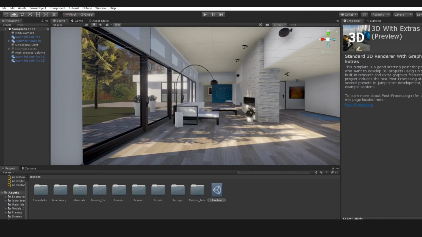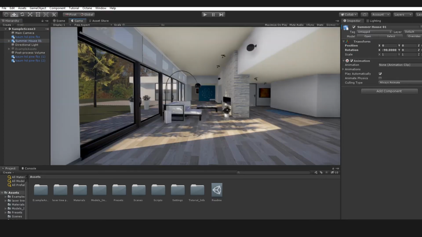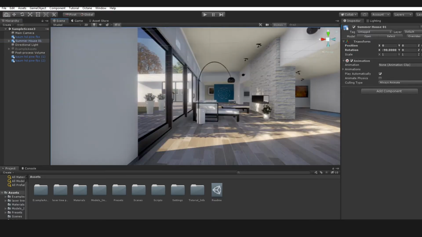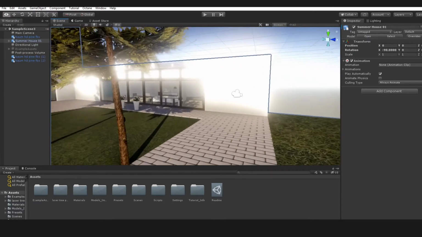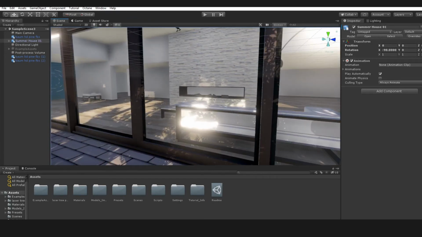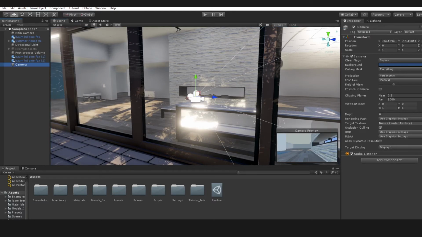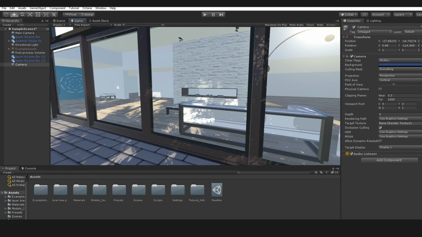Anything to learn in here? Let me see. It's a pretty basic scene. That's our summer house. How's our game view? Okay. Again, you can set a view here. Say if you want a game object, set up another camera. Hold down Shift and Control F, and that will dedicate the camera view. It will set the camera view to that angle.